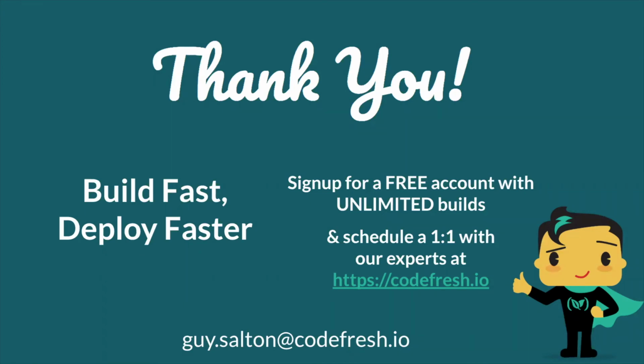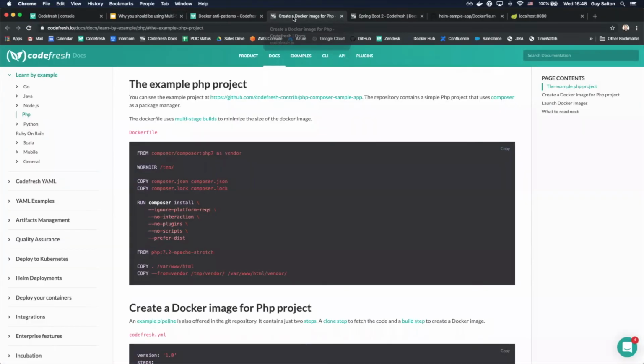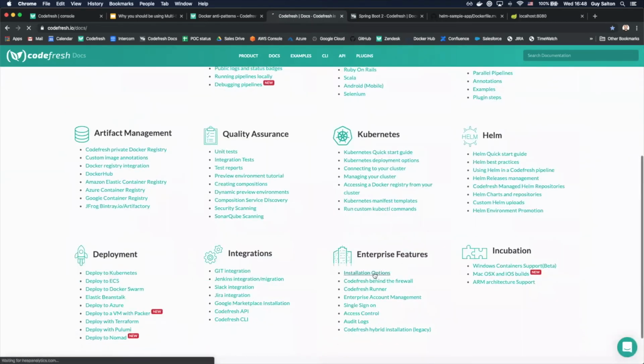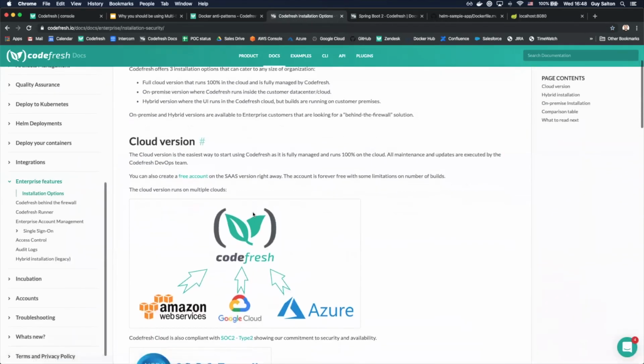Sounds good. And let's see, is there a possibility to run similar CodeFresh environments on premise? Yes, you can. So we actually have 3 offerings with CodeFresh. 3 installation options, and the first one would be the cloud version, and that means that it's completely SaaS, cloud-based, and it means that you sign up to the SaaS platform, but then once you create your pipelines and you run them, they will be executed on some cloud-based environment.